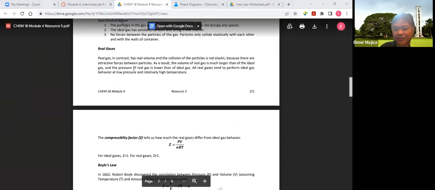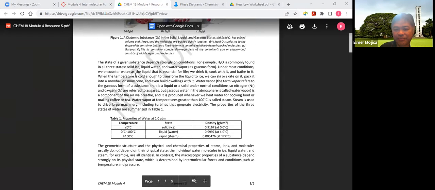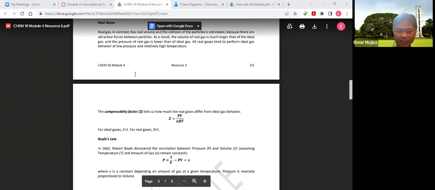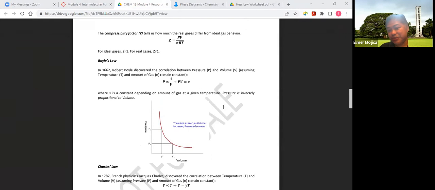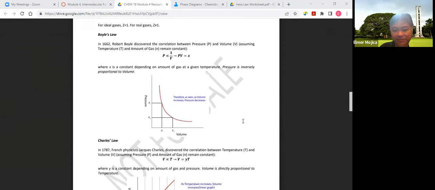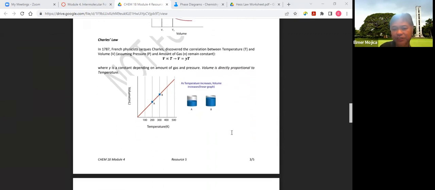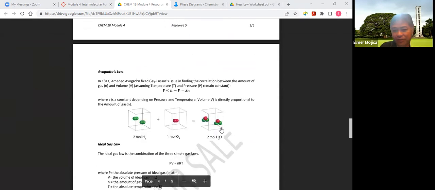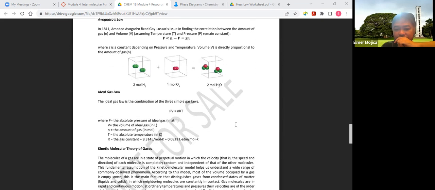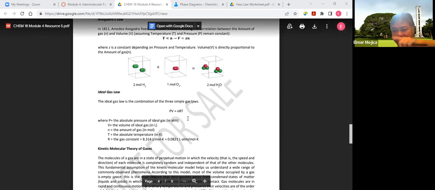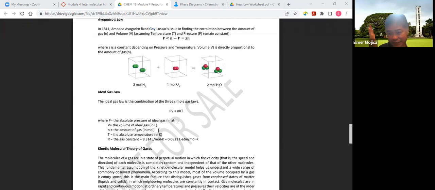And the ideal gas law results from the different gas law. Yung Avogadro's law, Boyle's law, which is pressure and volume, they are indirectly proportional. Charles law, volume and this what we call absolute temperature. Okay, the Avogadro's law. So this is between the volume and the amount of gas. So when you combine all of them, that's what you get. And I told you doon sa lecture ko, merong ganyan.